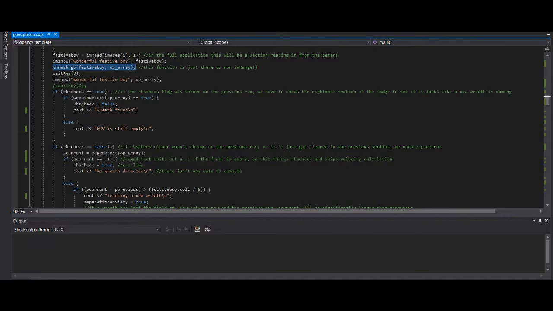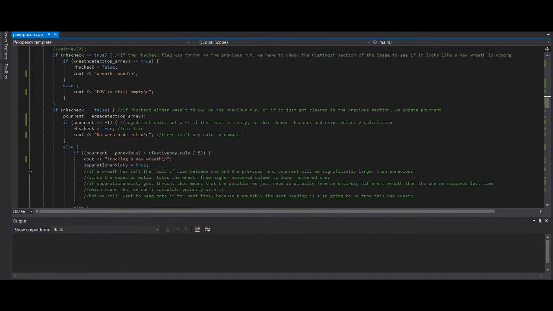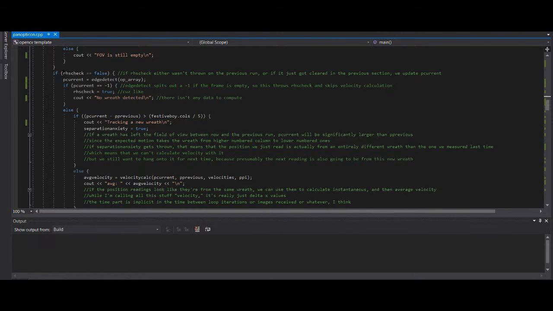So next we have a little bit here where, if the right hand side check flag was set to true on the last iteration, then we do wreath detect. If that returns true this time, then we clear RHS check and we keep going in the program. Otherwise, we just keep going.